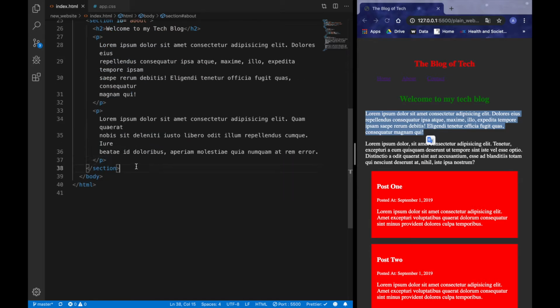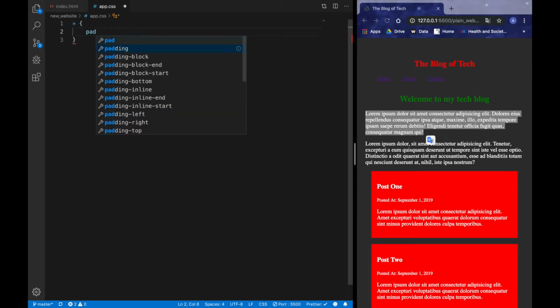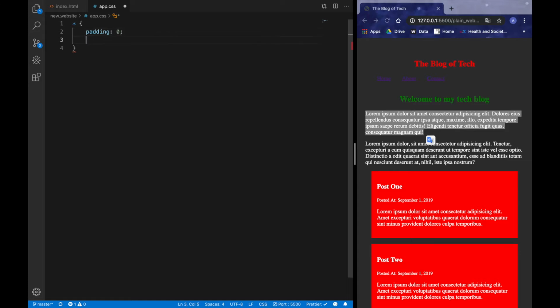Alright, so this section is over with. I want to go and quickly move on to the CSS. So the first thing I'll do, I want to reset the padding to 0, margin to be 0, box sizing, not box line, border box. Alright, let's have a body tag.